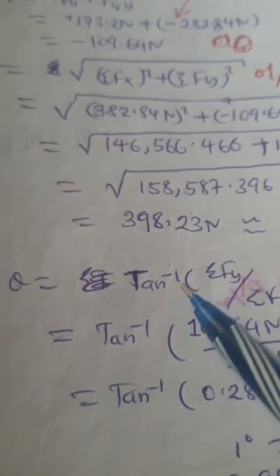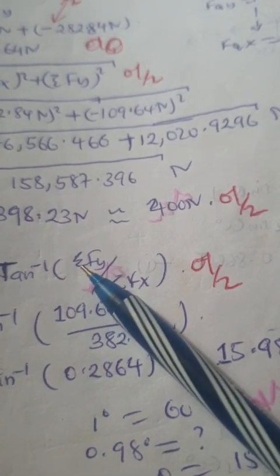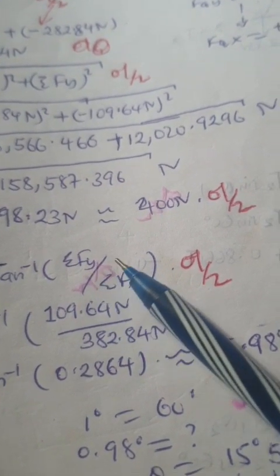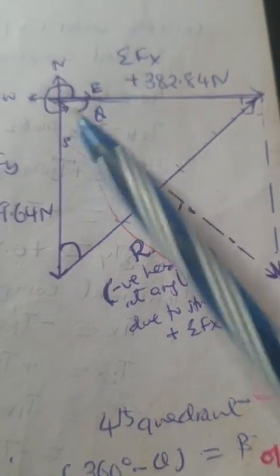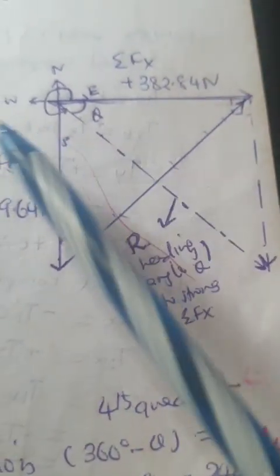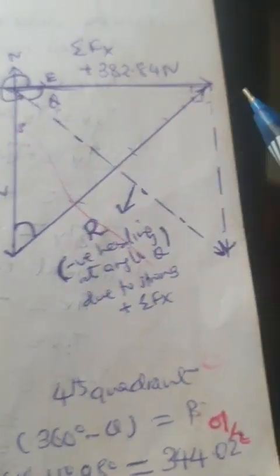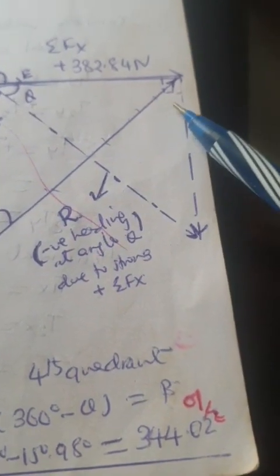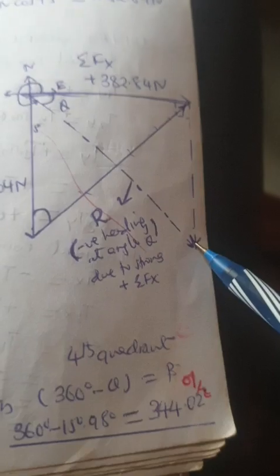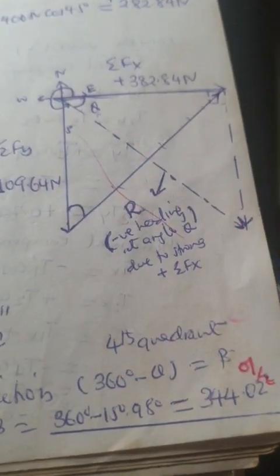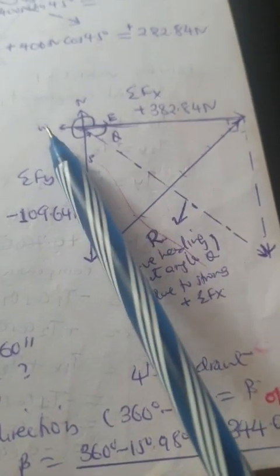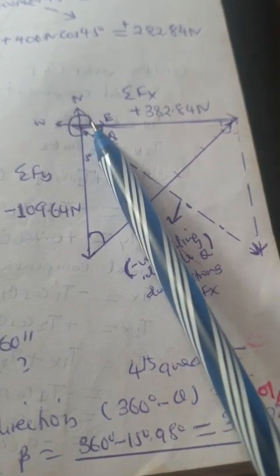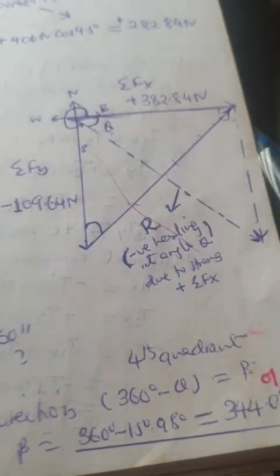The direction is the inverse tangent of sum of y to the sum of x, as you can see here. The first vector is positive sum of x, heading to the positive side from its origin. The last vector is summation of y in negative direction. The resultant is from the origin to the last vector, which is R, and this angle theta is here. Direction will be measured anticlockwise from east, as you can see below.